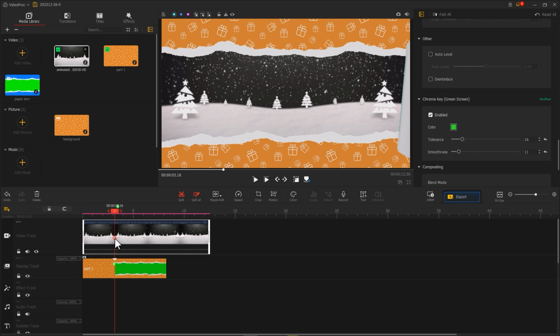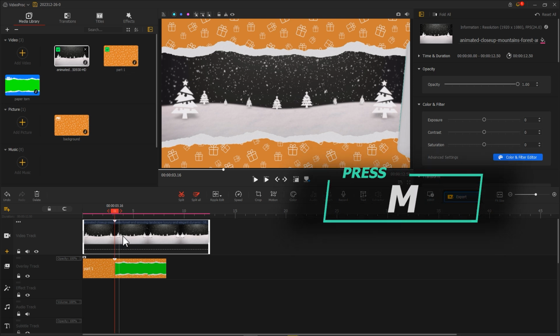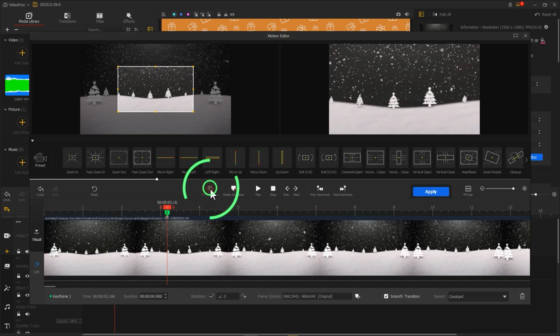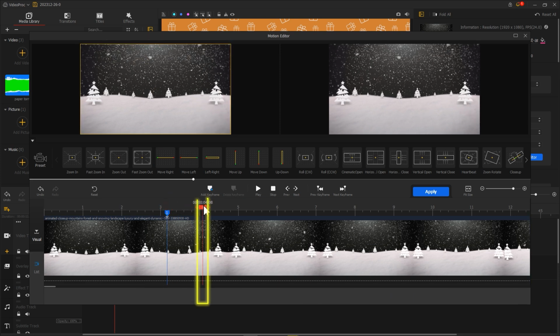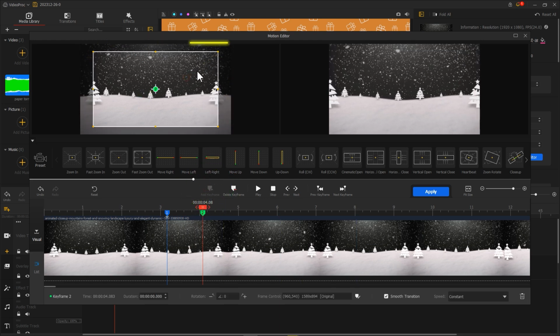Next, let's select the material on the video track. Based on the markers on the overlay track, place markers in the same positions. Enter the motion editor and place the first keyframe at the marked position. Then fit the selection box to the screen. Drag the playhead forward by about 1 second and add a second keyframe. This time, making the selection box smaller.